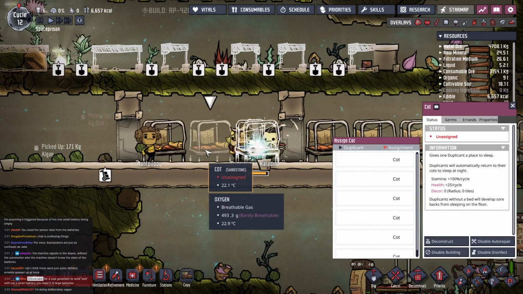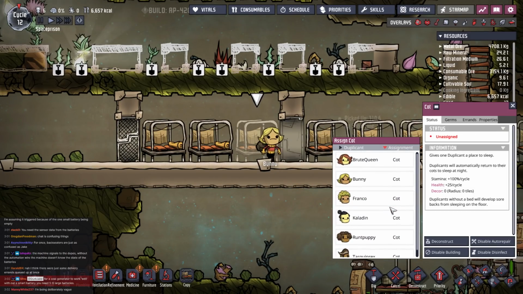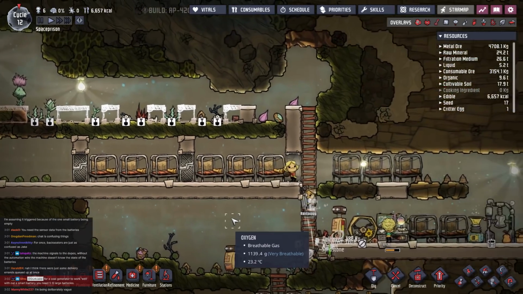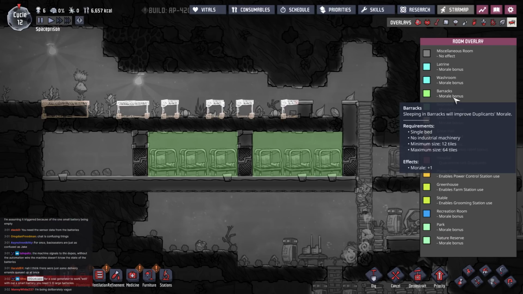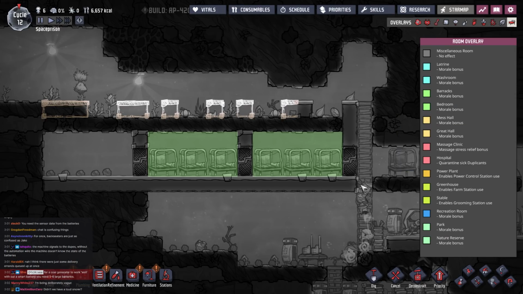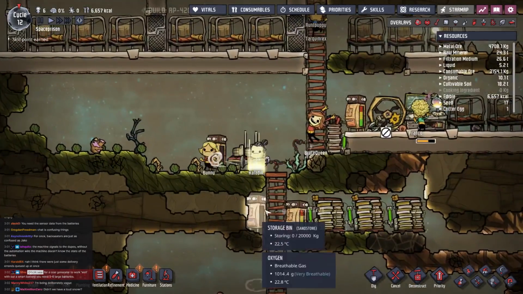Alright. Franco, Tarkin, and Galadin. There we go. Now they should all be mega happy. Hang on. It counts as a barracks. Barracks doesn't have the height requirement. But I want to turn them into non-barrackses down the line, so I might as well take care of that in due time.